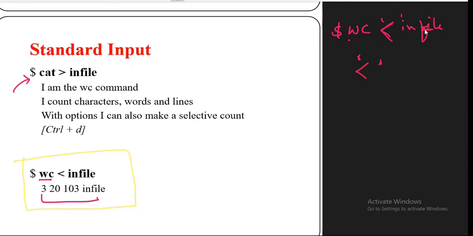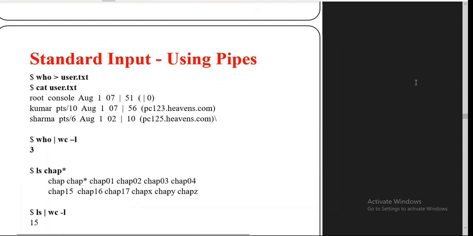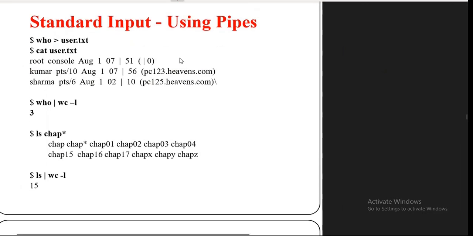Whatever file I specify here, for that it is calculating the word count. For that you have to use this redirection symbol, and this is just to create the file. Before giving input, I'm creating this file and giving that as the input to the wc command. Another method I told is using pipes. So there are three ways of giving the input: using pipes, keyboard, and using the redirection operator for specifying the file name.